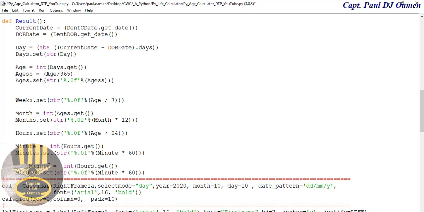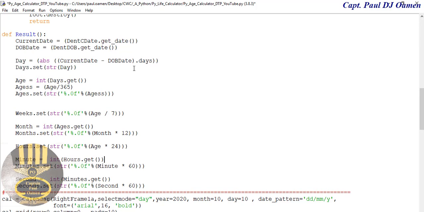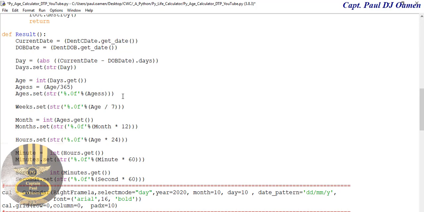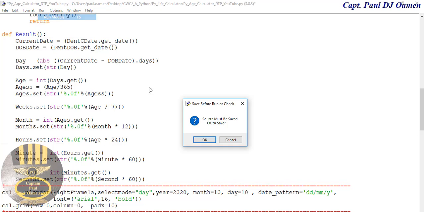There we go. And this will be seconds. We have second there, and this will be seconds here. Second here. And this will be there. I think that is it. I think that's all there is to it. So I'm now going to run my program and let's see how that works. Run.